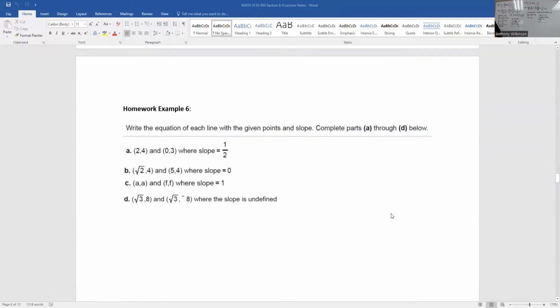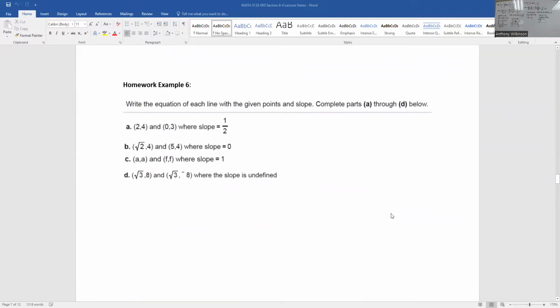All right. Now let's look at this one. This is part A, B, C, and D. Here we're going to write the equation of each line, and you are given the points, and this time you are given the slope. So we don't necessarily need to use that slope formula, m is equal to y2 minus y1 divided by x2 minus x1 to find its slope. The slope is already given. So all you have to do there is just use the slope and either the first or the second ordered pair to come up with your equation.